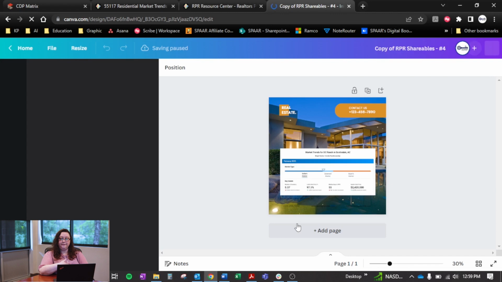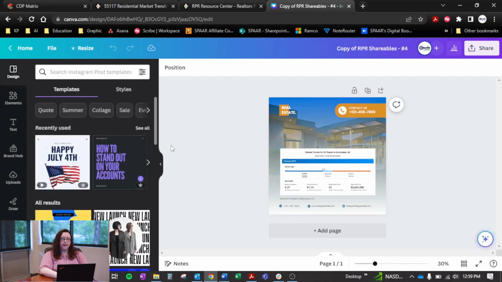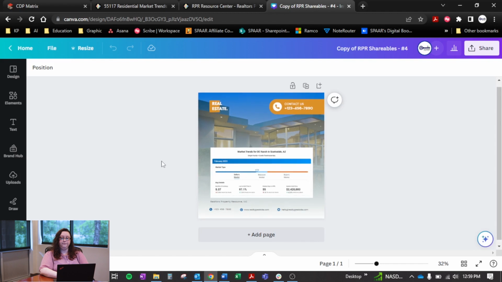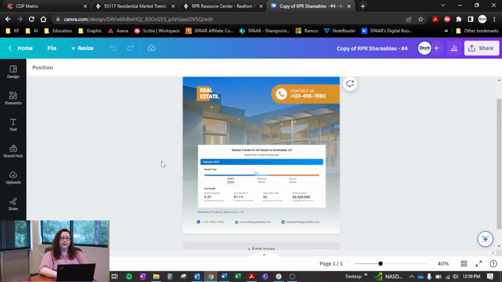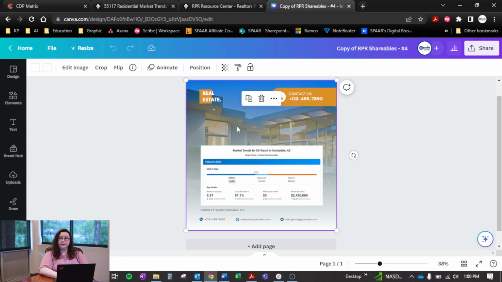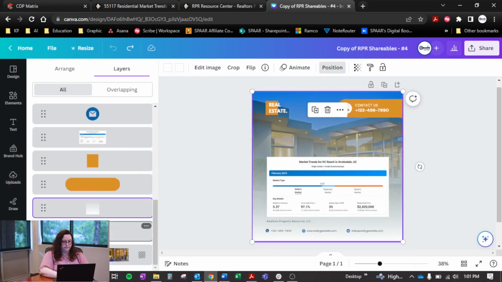When I say use this template, now I do have a Canva account here at SPAR, so mine is a paid account, but again, you can use a free account and still use these. The thing to know if you are using a free Canva account is there may be a couple of these templates that have paid elements to them, and they'll have a Canva watermark on it. Maybe it was this picture that had a paid element to it. If it has a watermark over it, you either have to buy the image or substitute your own.